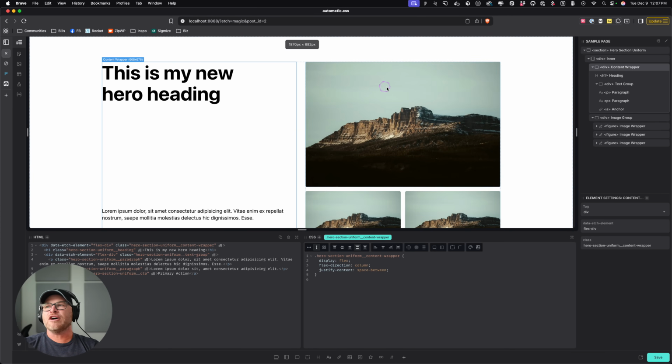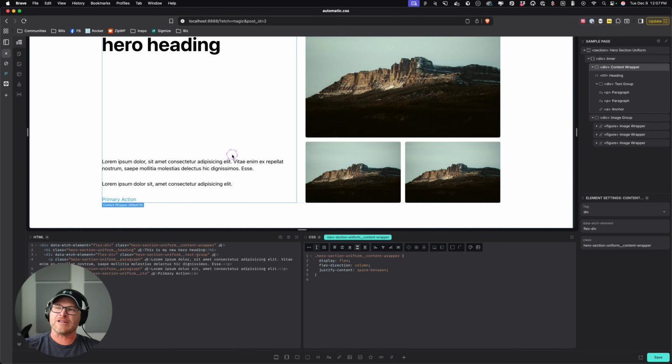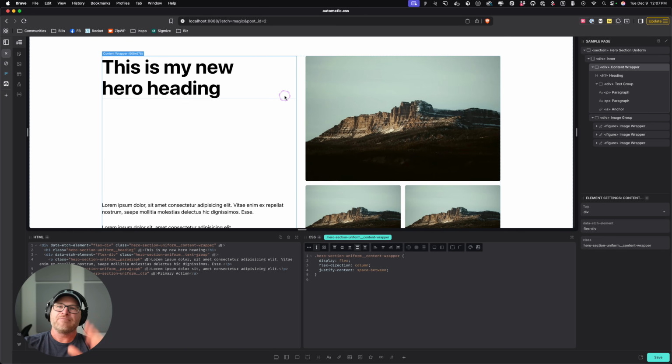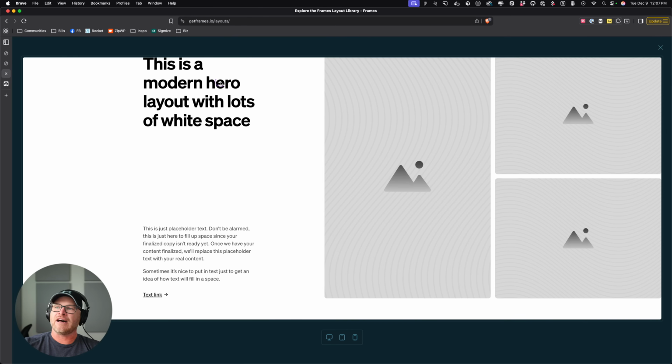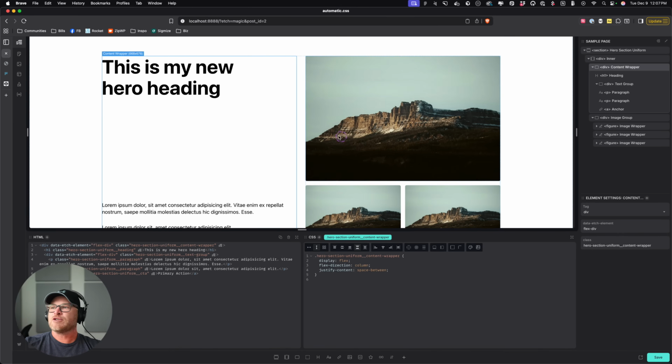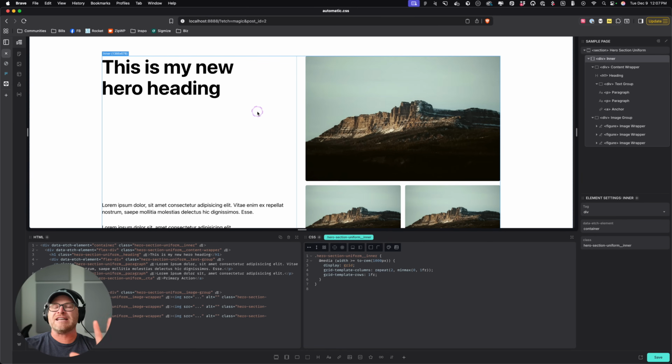Okay, so next thing we're gonna solve is let's get this to touch the edge of the screen. And then we might handle this gap a little bit differently as well, because that content is not looking exactly like this. This is a much narrower container, right? What I'll do is draw this for you. Okay, so we're gonna have to solve for that as well. So what we're gonna do is make this extend to the edge of the screen. Holy smokes, that is not as easy as it sounds.